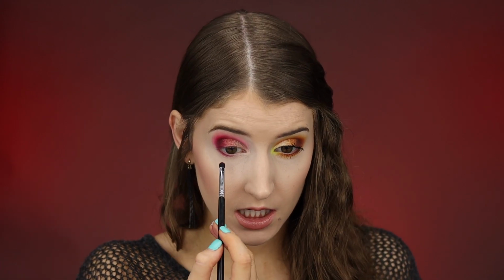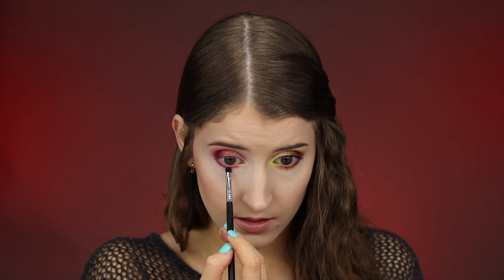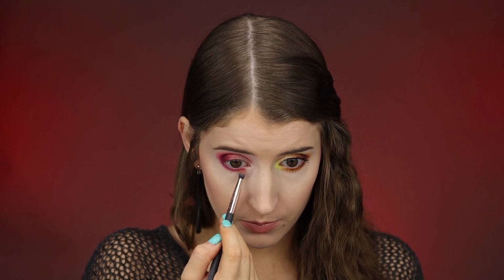Now I'm going to take Lantern, the kind of more like pinky bright red, and I'm going to put this one towards the inner part and blend backwards. And then I'm going to blend those together with the shade called Lotus Flower with like a little fluffy brush.